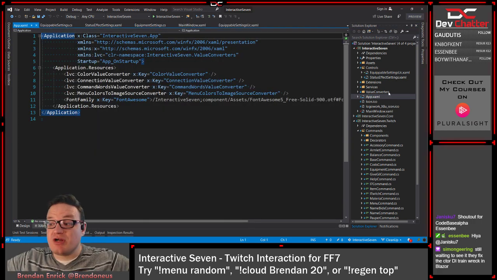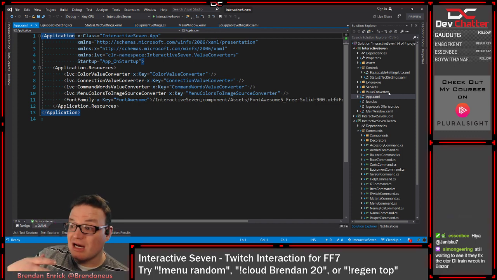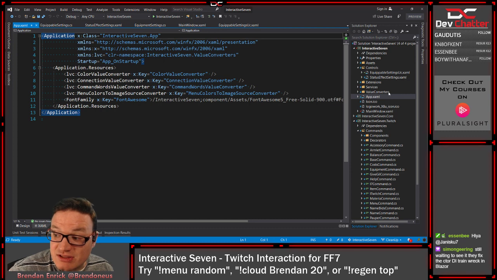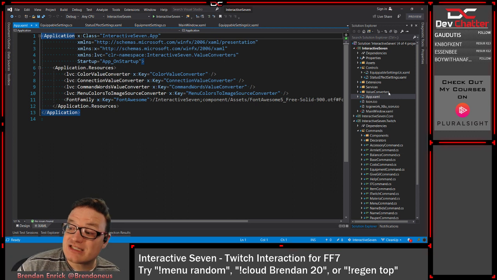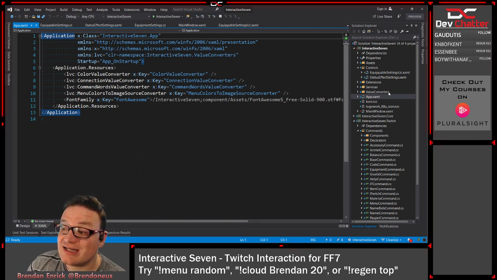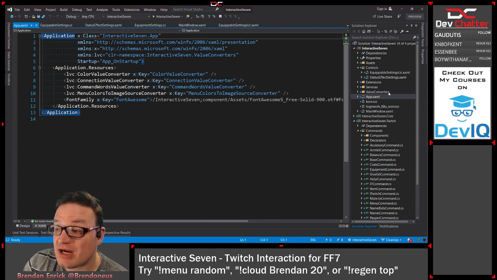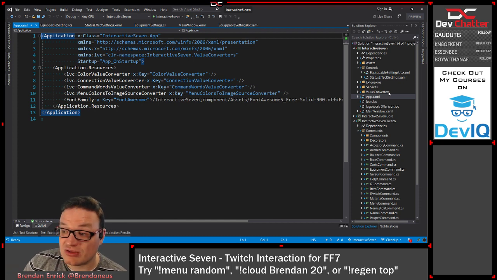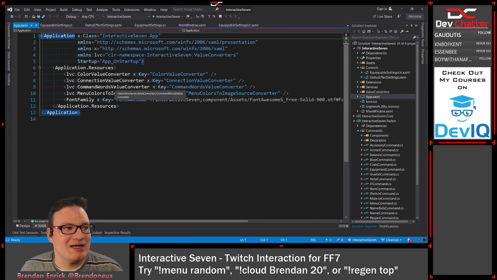Okay, so for anyone that doesn't know WPF, here is some cool stuff about WPF. Obviously, when you need to bind a value from your C# object to your WPF control, sometimes the control, like a text box, expects to receive a string. But you might have a list of strings, which we do. And so in order for that binding to happen, we need to give some kind of understanding to this. So in our case, we need to make what's called a value converter. That'll take a string and turn it into a list of strings, or a list of strings and turn it into a string. So it's just a way of saying, hey, let's put this in the way, and we'll do that.